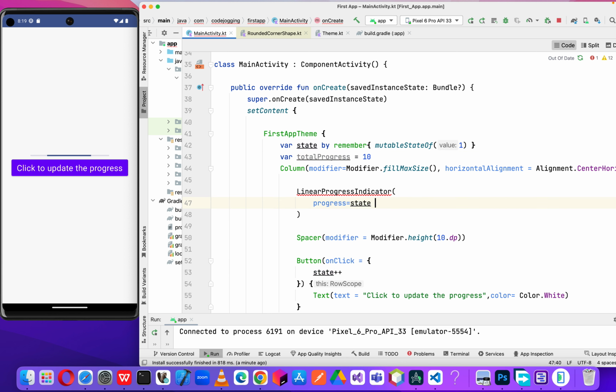So now it's going to be total progress, so total progress times 100. Okay, so with this, total progress times 100.